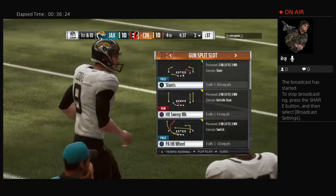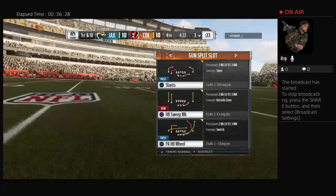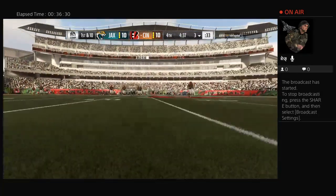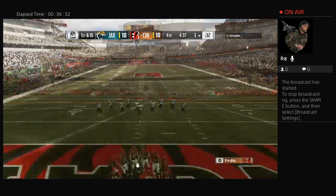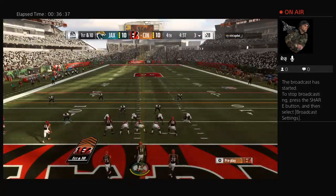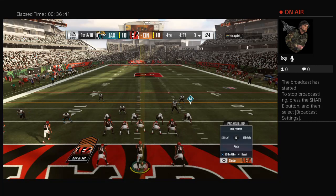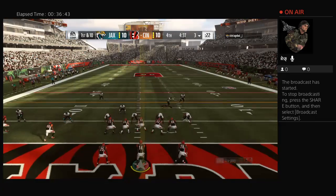Cincinnati now ready to take the field. They're going to have to go at least 50, 60 yards here if they want to ensure that they don't have to punt the ball like they did last time. Yeah, so what you're saying is we're not playing to just get out of the shadow of your own goal line, right? You're playing to make sure the punter doesn't see the field again. So it's not picking up a couple of first downs. You want to pick up 5 or 6 first downs and make sure you move the ball into their territory.